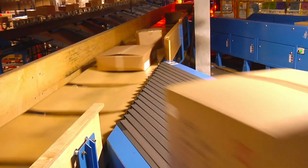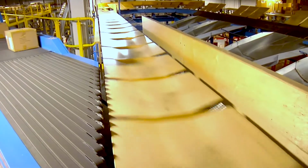Each sorter has its unique pitch and length, so each tray is designed based on what size sorter we're building at the time. They can disassemble very fast to move curves and to lengthen the sorter for an upgrade, to add shipping doors. The chain is articulating and can go around horizontal bends, both directions, and vertical bends. It all depends on what is needed in the customer's building.